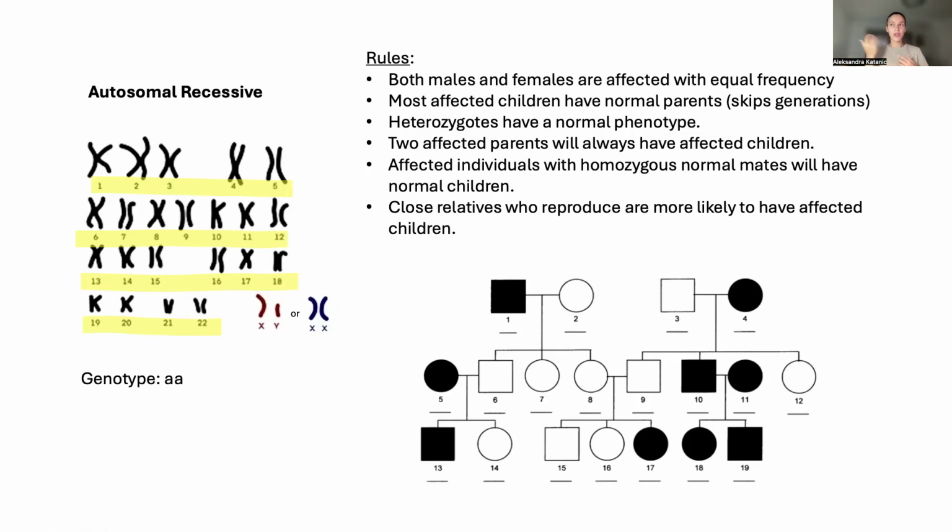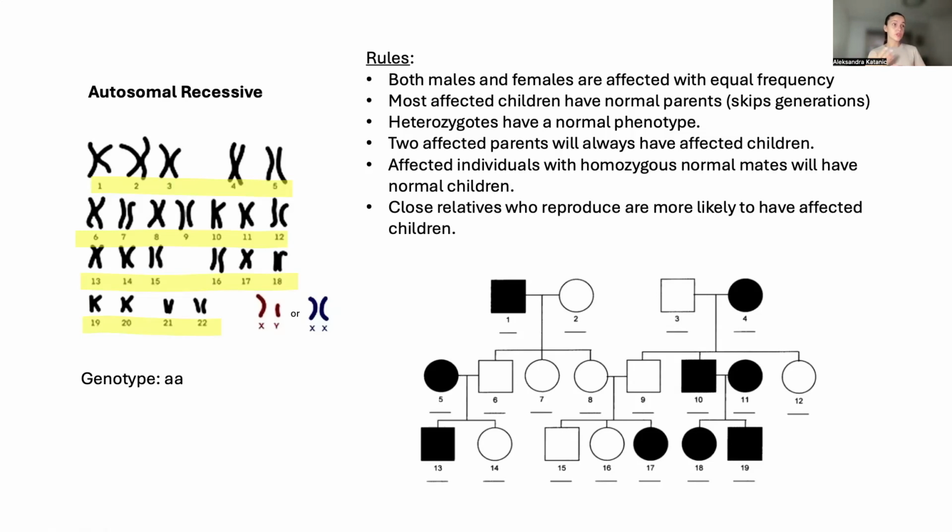And it's not that donating a recessive allele is less likely, it's a probability thing. This has to do with Punnett squares, which we'll cover in another video. When a dominant allele is present, there's a smaller likelihood that the offspring produced are going to have homozygous recessive genotypes. Okay, so that's why it skips generations.